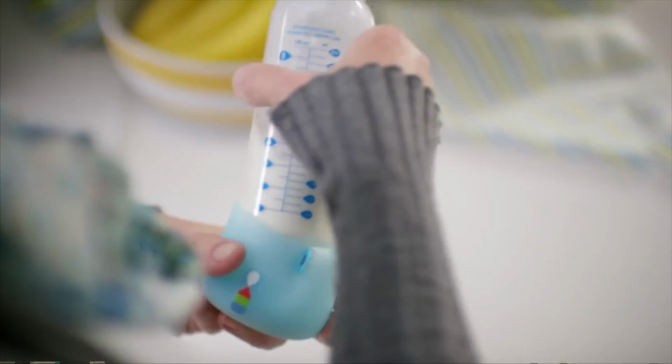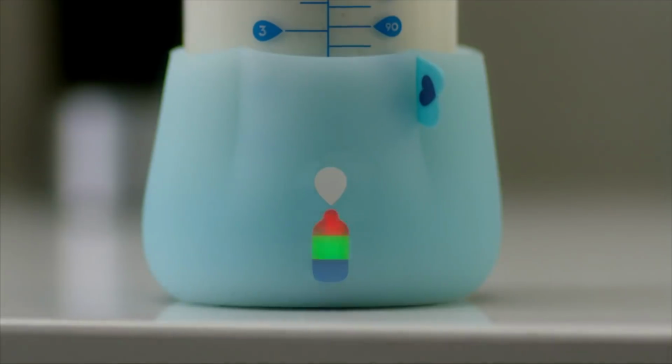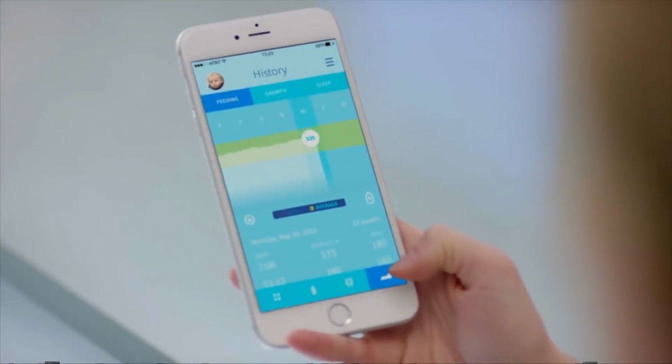This is Mia, and it's being marketed as the world's first smart baby feeding monitor. You put your baby bottle, any baby bottle, into the device. It has a temperature sensor to make sure that the milk in the bottle is the right temperature for the baby. It has a motion sensor which flashes red if you're holding the bottle at a ridiculous angle. But perhaps the most interesting feature is that it's Wi-Fi enabled. If there is a nanny feeding the baby at home and the mum's at work, the results of the baby feeding are uploaded via Wi-Fi to the mum's smartphone at work, so she can tell exactly how much the baby has drunk.